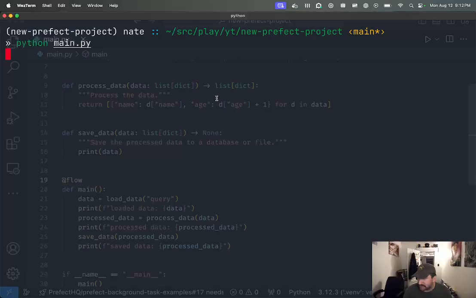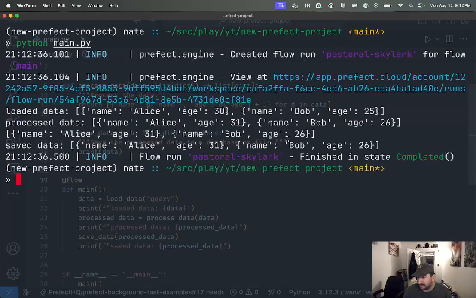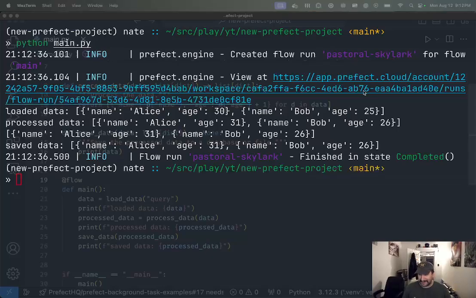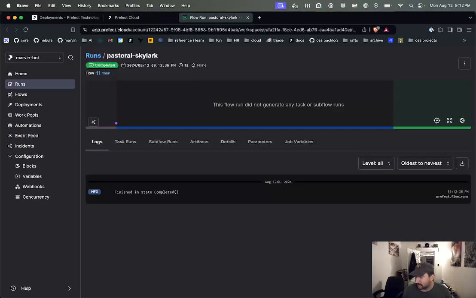So let's go back to our terminal and run this now. And what we should see is that mostly everything is pretty much the same. We have a little bit of latency as it starts because it's going to talk to the API. But most of the stuff that people are doing in the cloud, with Python anyways, is I/O bound. And so if you have a little bit of latency, it's not the worst thing in the world.